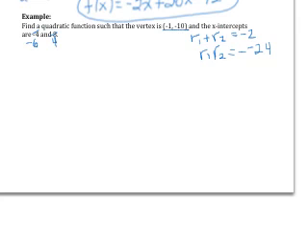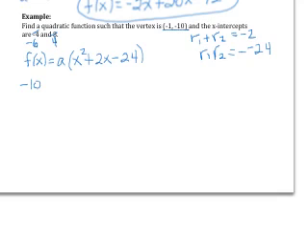And then we're going to substitute in. So instead of putting the whole vertex in, I'm going to do this a little bit different, add a little extra step. So we've got x squared, and then minus a negative 2, so plus 2x, and then minus 24. Okay, our final answer is going to be exactly this, except we are going to make a substitution for just the a. But to get the a, we need to substitute our vertex in first. So let's do that. And we're going to put in negative 1, so that's squared, and then negative 2, and then minus 24.